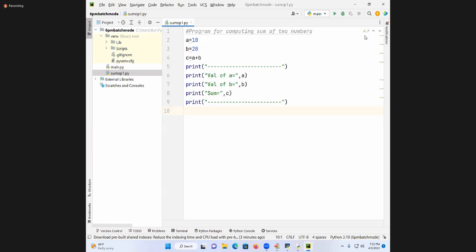How do you avoid that 7? You see the 7 now. I'm just saying that 7 weak warnings are there. How do you avoid those weak warnings? It is saying that A, space, equal to, space. You see, one warning gone. 6. Are you following me? And B, space, 20, space. One warning gone.